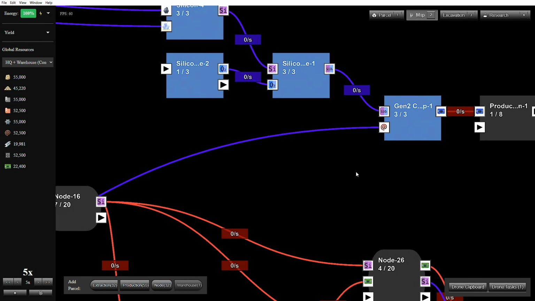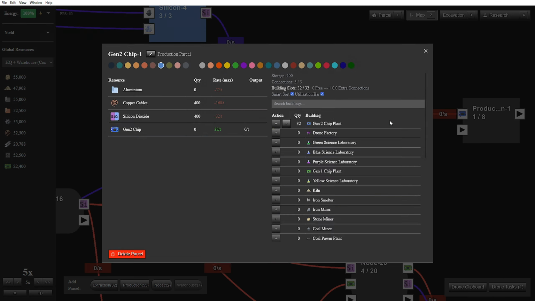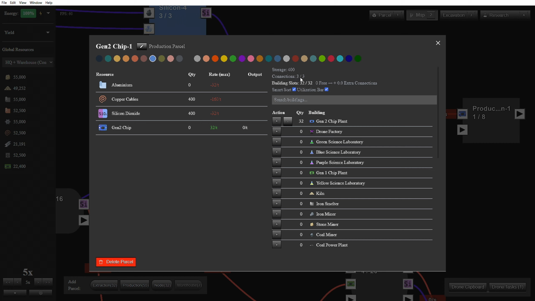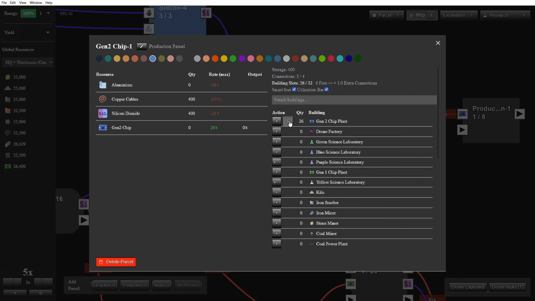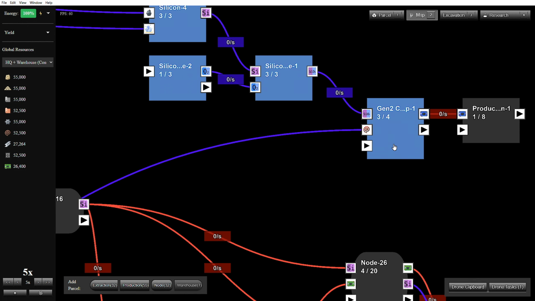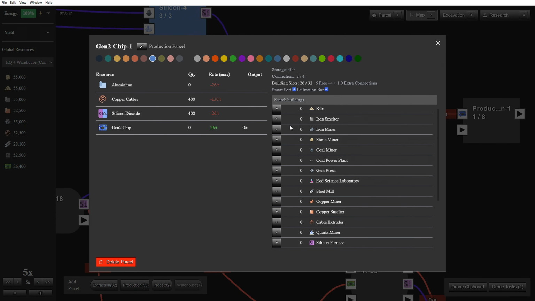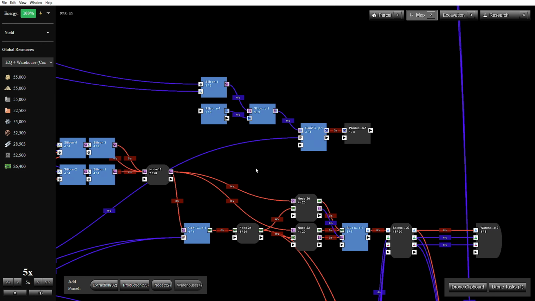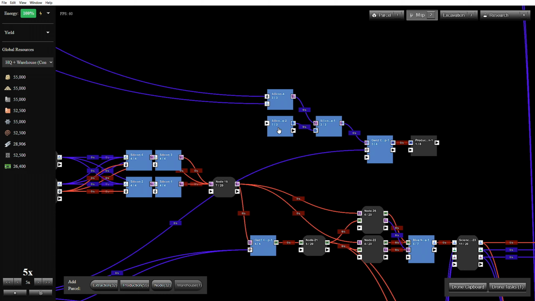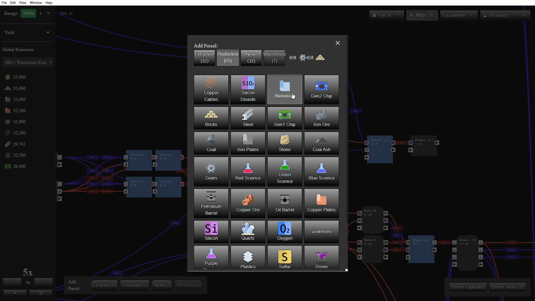Do I have all the connections I need to pull this off? I don't, right? This guy only has 3 connections. I got 4 connections. So I need an extra connection here for the aluminum. So let's pull that back. In fact, we can move this stuff up for the time being. Pull ourselves a new production node.